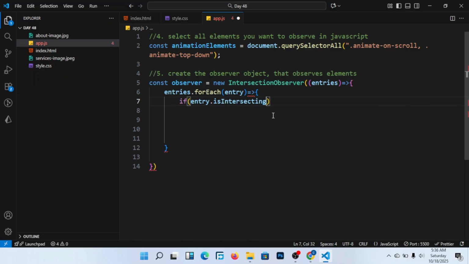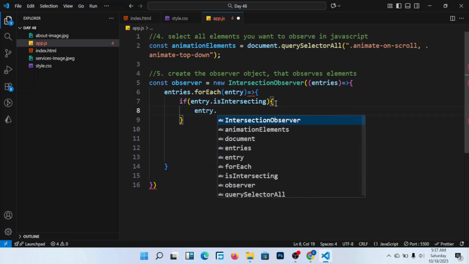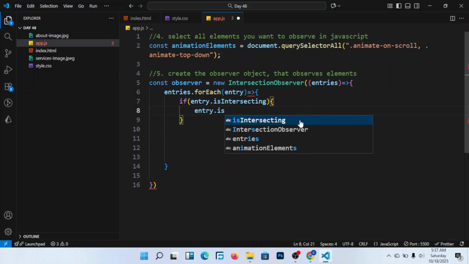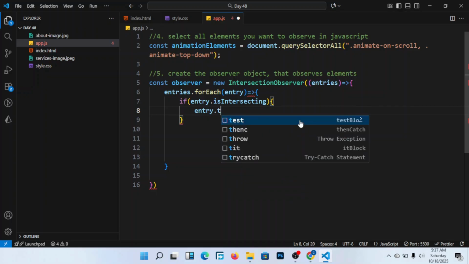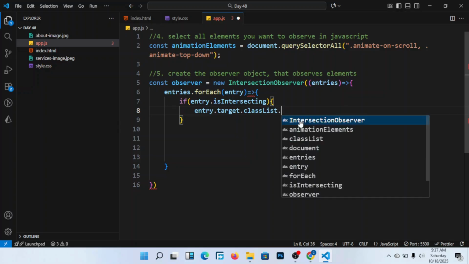if entry is intersecting, then I open the quotes there. I put entry dot target dot class list dot add.